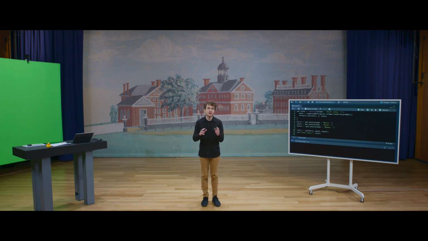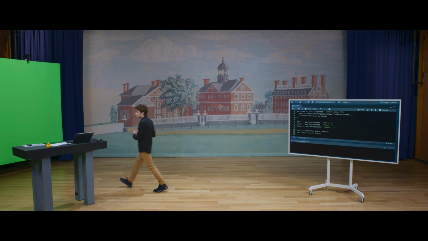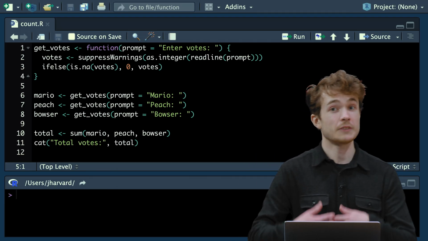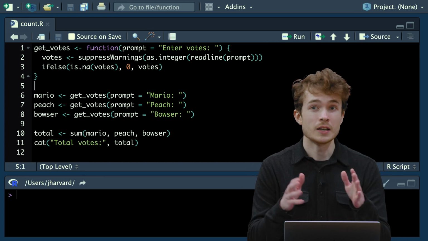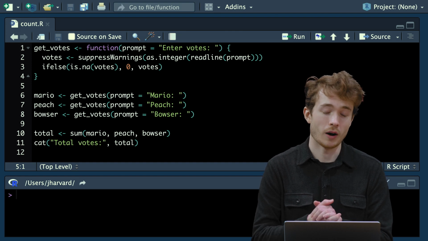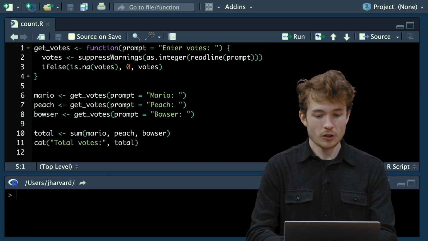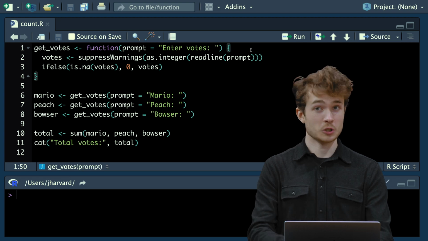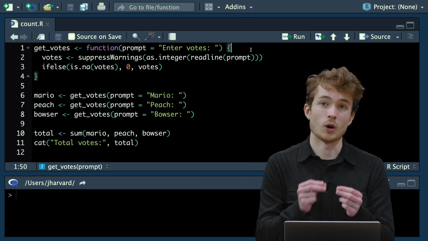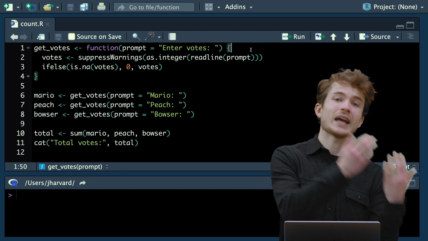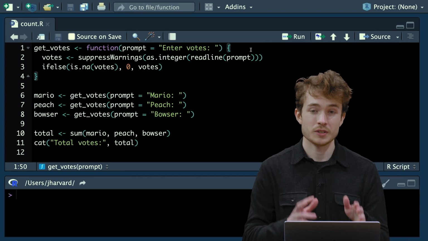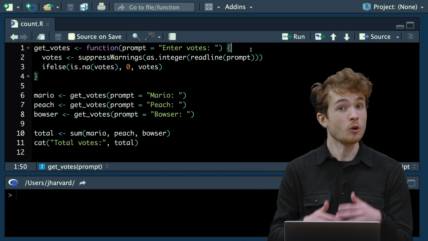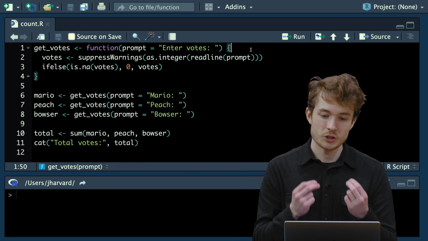Well, we're back, and as promised, we're now going to explore how we could apply functions to make the design of our programs even better. So let's pick up where we last left off, writing this program called count.R. And we left off with this idea of wanting to re-prompt the user any number of times until they comply with whatever kind of input we want, in this case, a number. So we saw just a little bit ago that a repeat loop is a great loop to use when you want to do something at least once and then check if you should do it again or break out of the loop. Now, in this case, I do want to prompt the user at least once. I want to tell them to input some number at least once. If they don't comply, then I'll loop again, but at least I want to do it once.